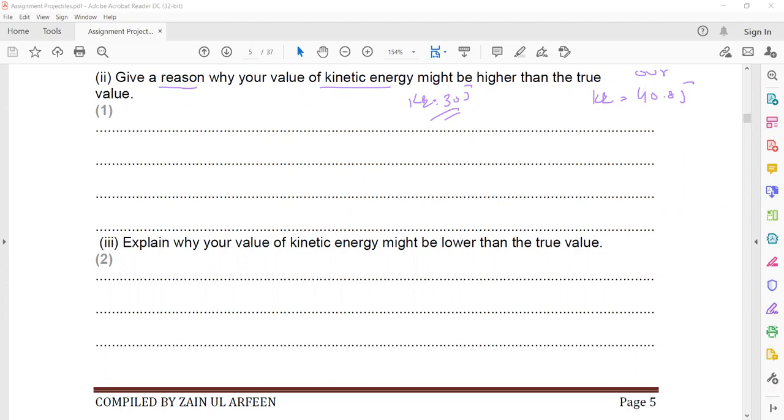Because we are calculating the kinetic energy by using half mv squared, and our assumption is that when the liquid is coming out from the bottle, all of the liquid reaches this point. But in practice, maybe not all of the liquid reaches the maximum, some of the liquid falls in between. But our assumption is that all of the mass is transferred to the maximum horizontal distance. That's why our value is higher, because we assume all of the mass is transferred.